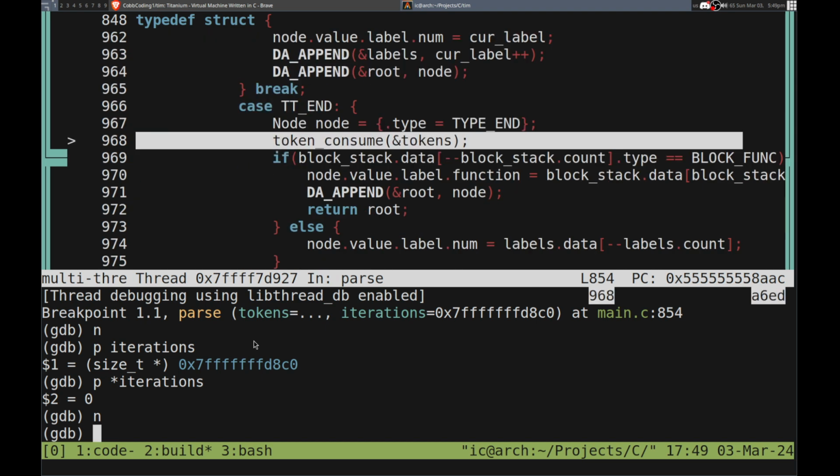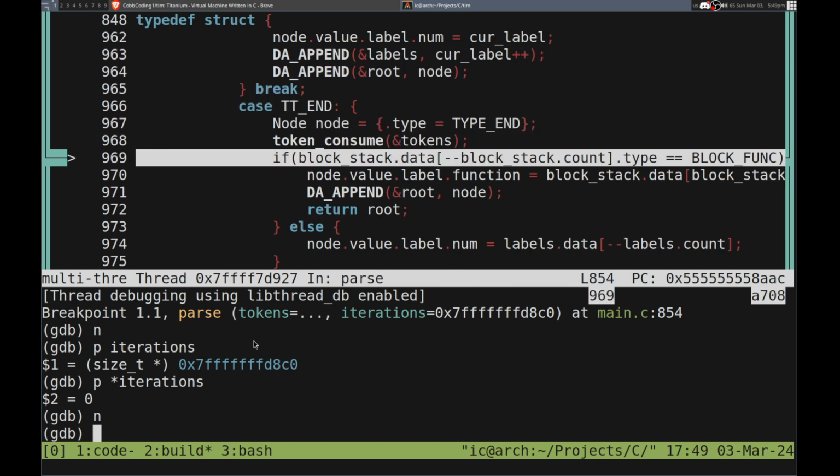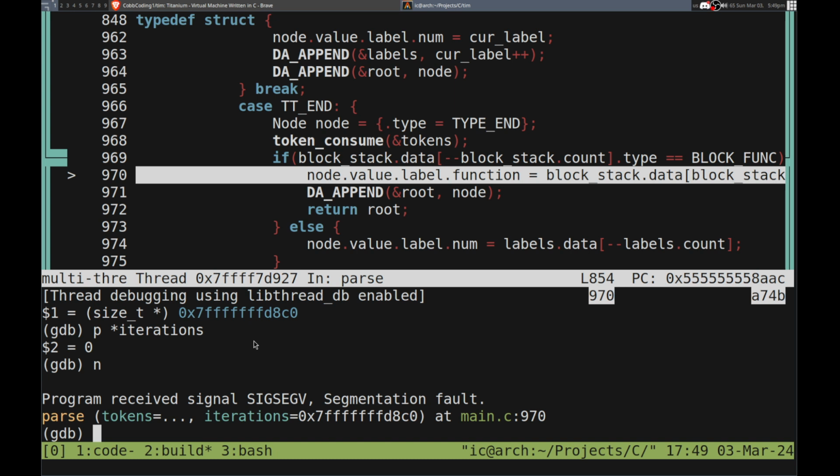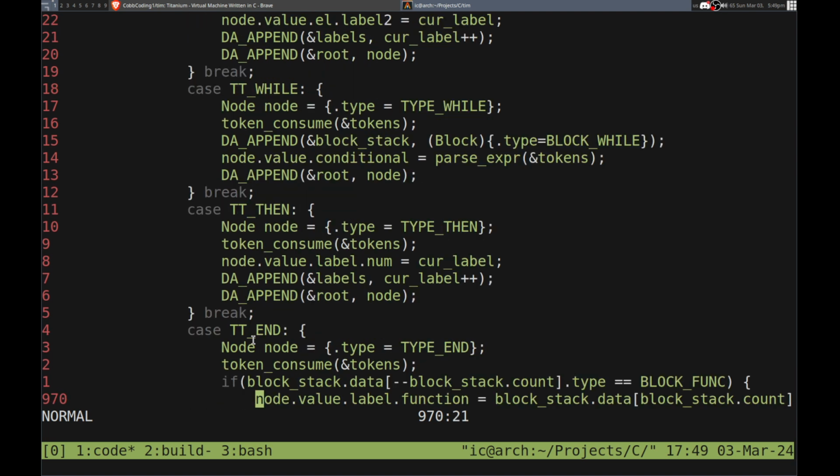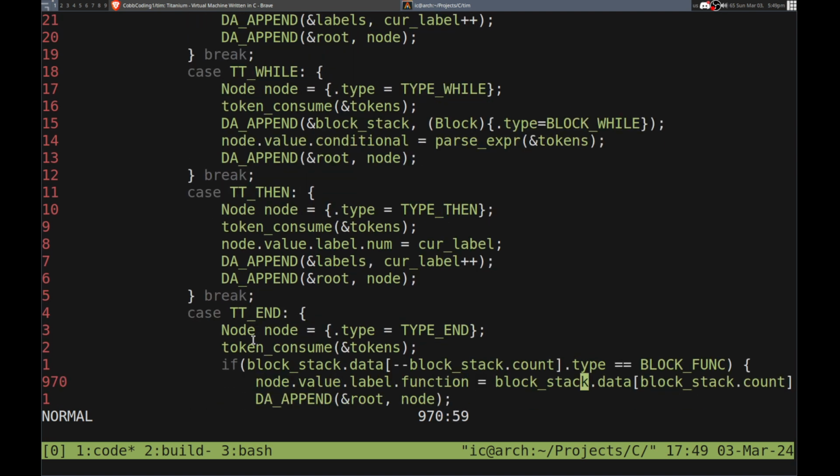Where does it actually segfault? We're at the end. So this does. Oh shoot, okay. I see what's wrong. So we didn't actually push that.